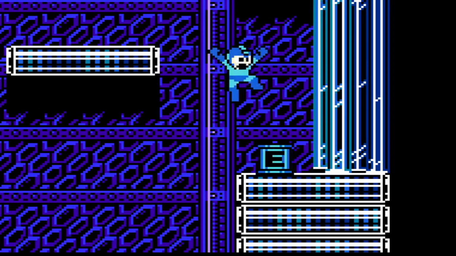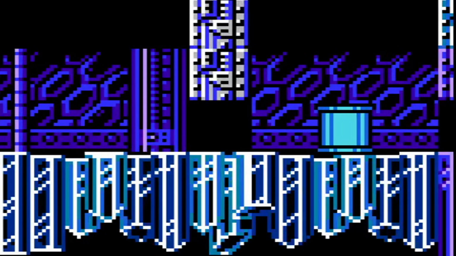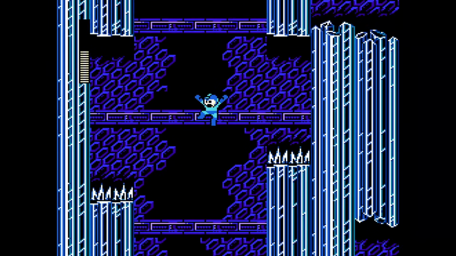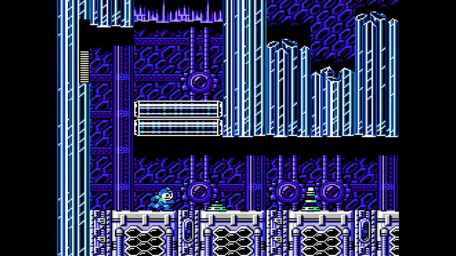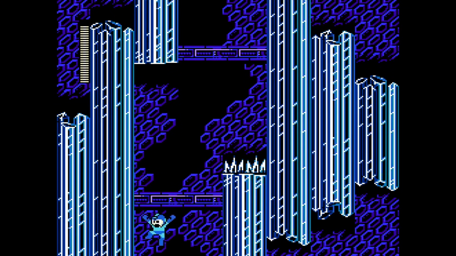comes out. Oh sweet, an E-Tank. Oh sweet, an M-Tank? What the hell is an M-Tank? I guess I'll just hold on to it and forget about it for the rest of the game. Carefully fall through this spike pit. Huh? Was that a letter? No, take me back! Do it! Kill me! Nice, we got it this time.